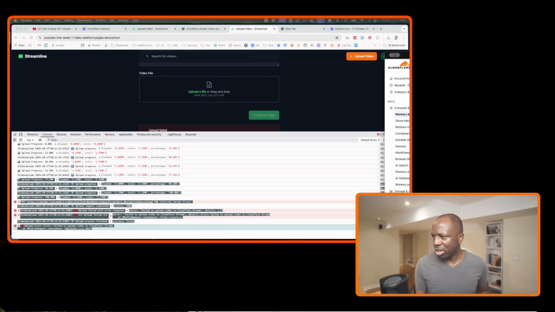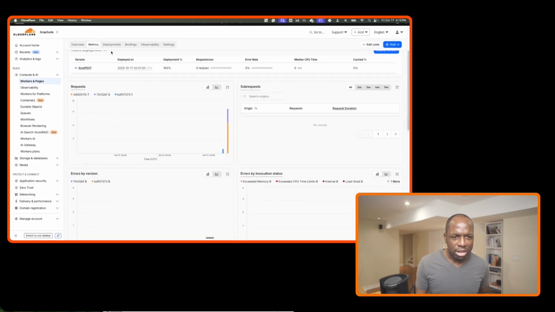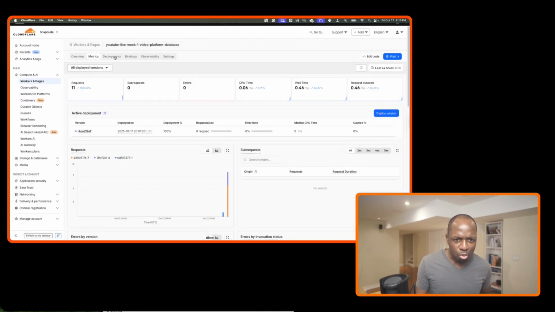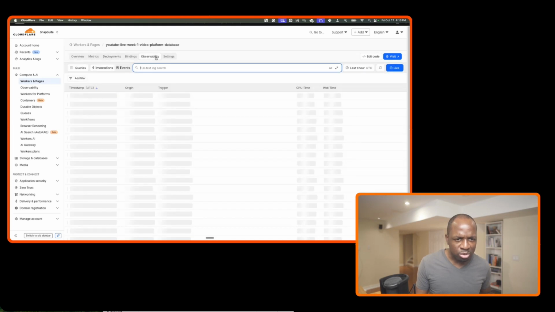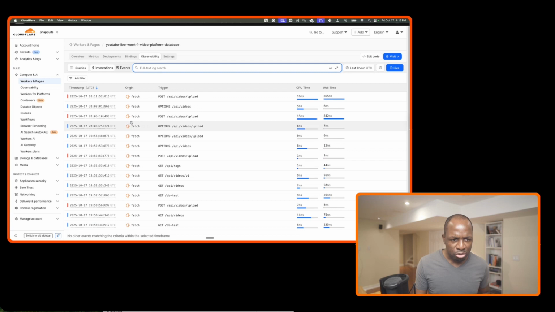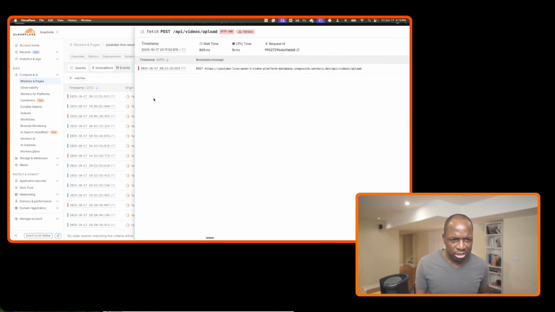So it's going to check its error logs, which you should be able to see in Cloudflare. And the good news, this is why we're doing this stuff live, right? I want to make sure that everybody sees where some of the issues would be with Cloudflare, how you debug them, that sort of stuff. So what I want to do is observability here. So you see it did upload here.